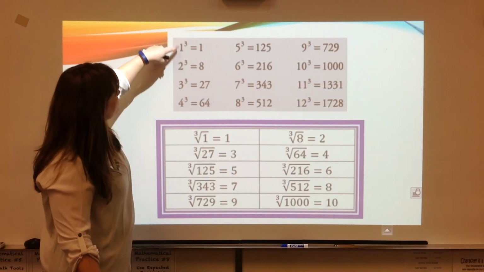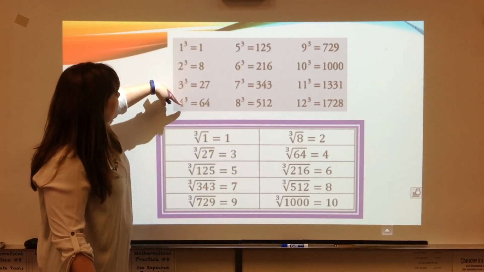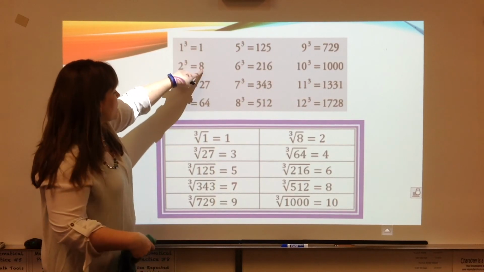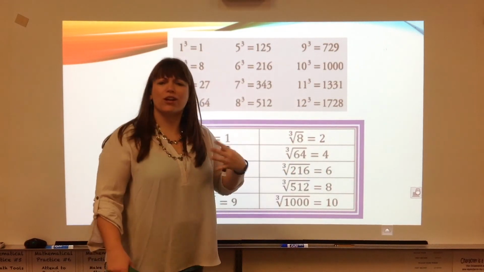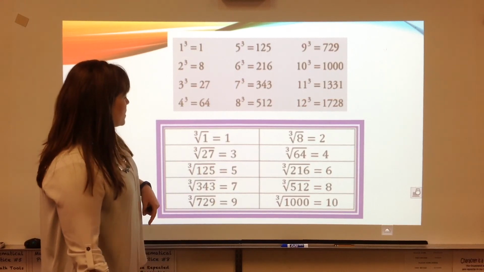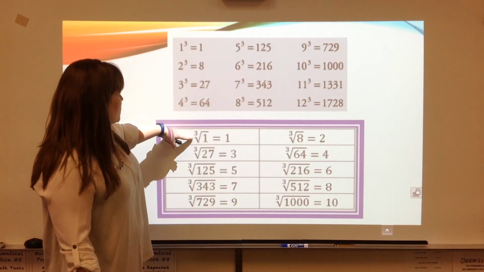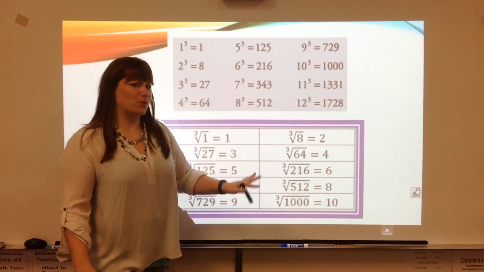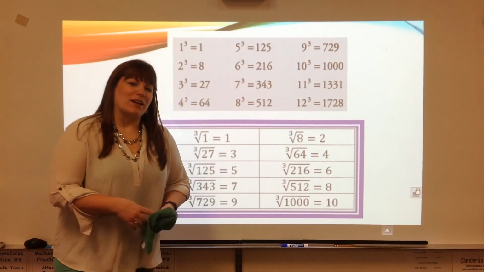So here you see all of the patterns of 1 to the third power, 2 to the third power, and so when we actually string out 2 times 2 times 2, it is 8. If we take the cubed root of 8, we would get 2. It's just talking about one of those sides that are the same of that cube. So you can see that raising something to the third power, we could go the opposite way and take the cubed root. This is a little bit more advanced. We're not going to worry about cubed roots tomorrow in class. I just wanted to give you that background in case you ever see that in the future.